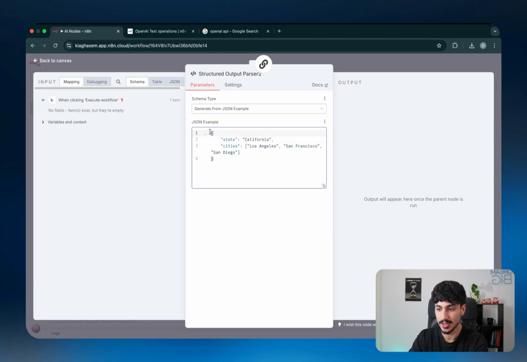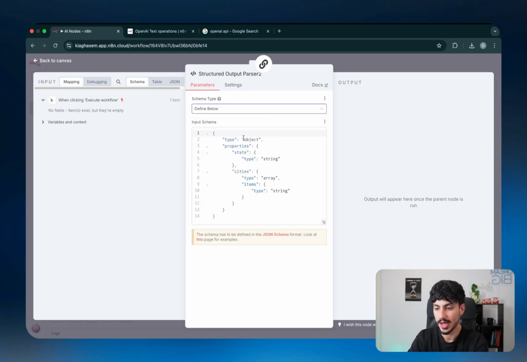The first one is you just give the AI an example of what a good JSON output object would be. For example, in this case, it's saying that you want to have two parameters or two fields in the output. One of them is a string for the state, and then one of them is an array for the cities. So I think this is talking about an example where you have a state and it's saying the cities that sit within that state. So it's basically you giving the AI an example of what a correct output would look like. But the one that I like to use more often is where you actually write down the full scope of exactly what you want, along with the description of what each parameter is about directly inside the output parser.